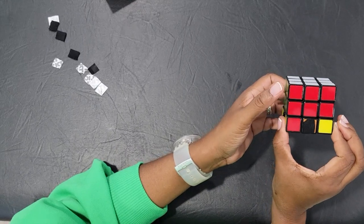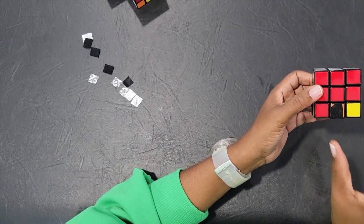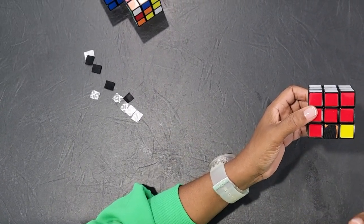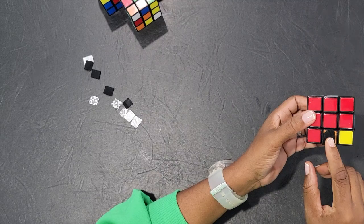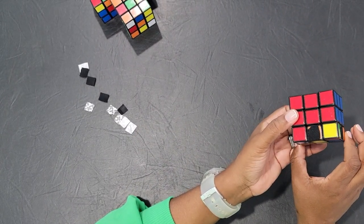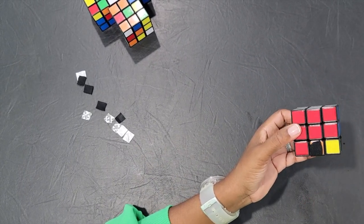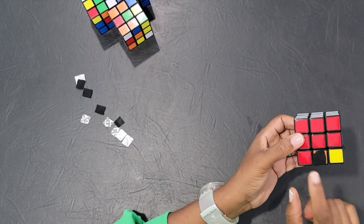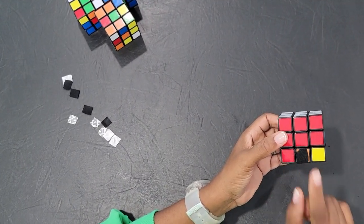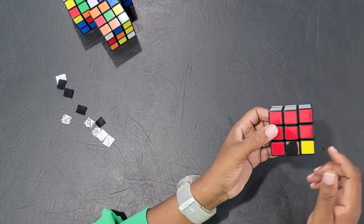All right. Sometimes when you check, they might be all in the right position, and if that happens, then you're going to skip step 4. Sometimes you do it and they're both twisted, where this one's twisted and that one's twisted, and you have to do step 4 twice. In this scenario, we have one pair that is twisted. So we're only going to do this step once on this side. All right, so let's move along.